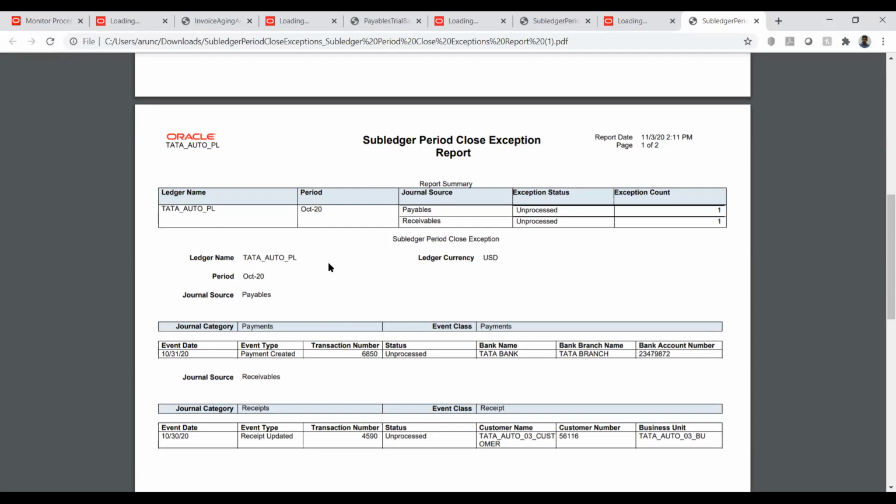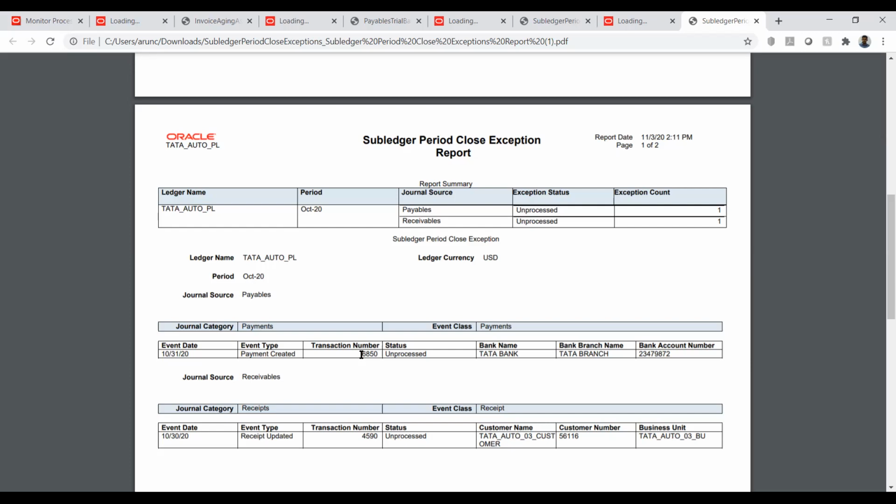After we run it, we will notice that there are a few exceptions that can be cleared immediately by taking some action with the help of the user. For some actions we might need the help of Oracle. For those cases, we will raise an SR on a priority basis. Since this is a production issue, Oracle will give 24/7 support, especially for period closure activities, so we can close it immediately.